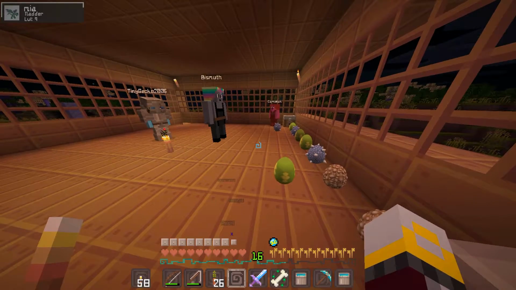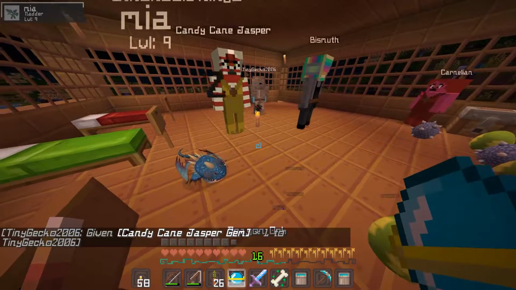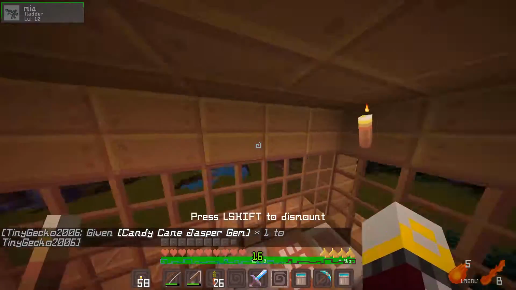Carrying stuff. There's fusions. There's agates. There's Christmas gems like candy cane jasper. Oh, yes! Oh! It's level 10. Yes! Yes! Yes! Yes! It may be too small.